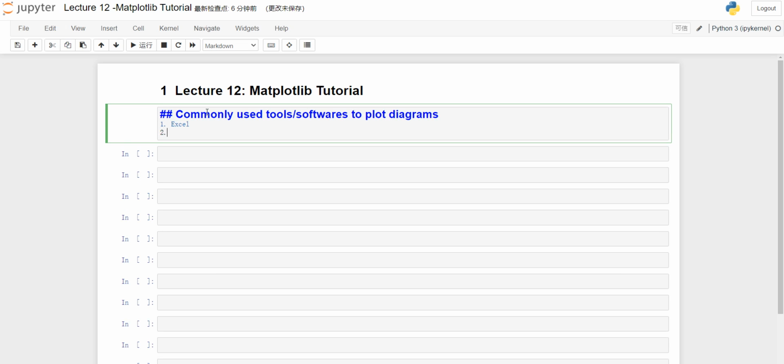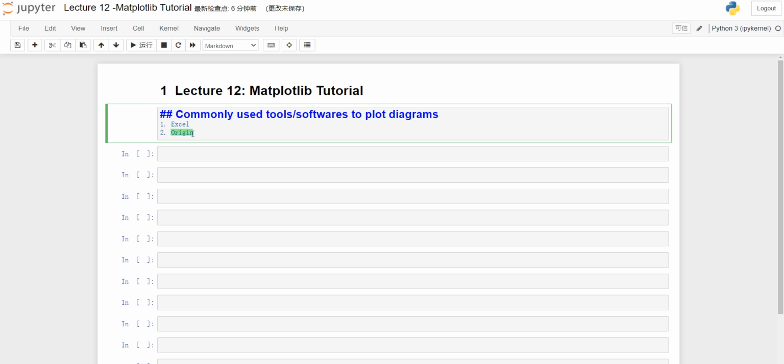Okay, and the second plotting software that I have also used is Origin. And this software is similar to Excel, but I think it's better than Excel because you can draw some very beautiful diagrams or curves by using Origin.